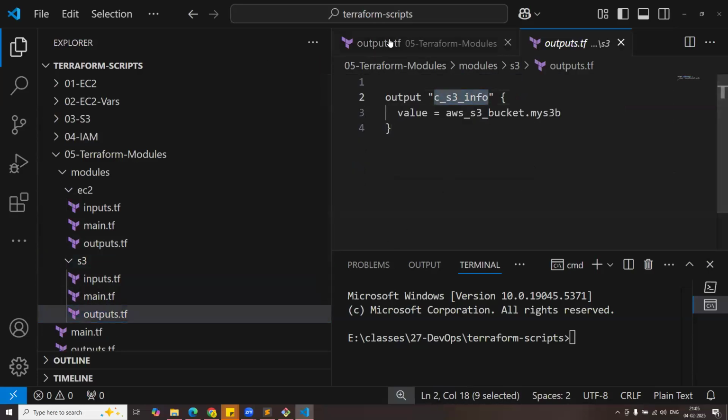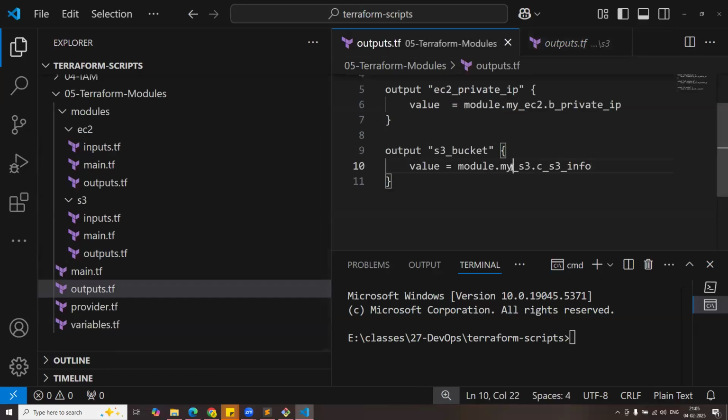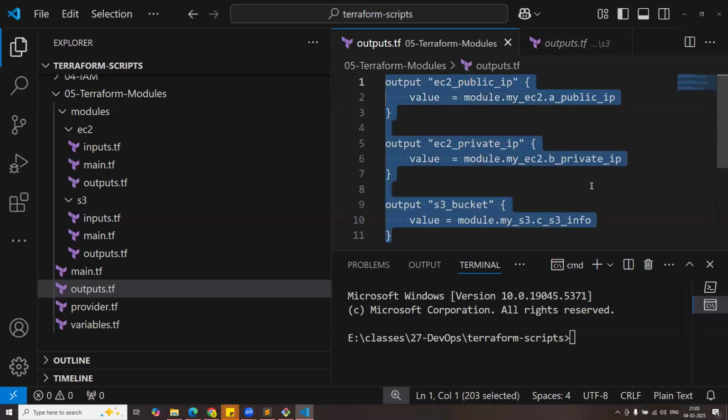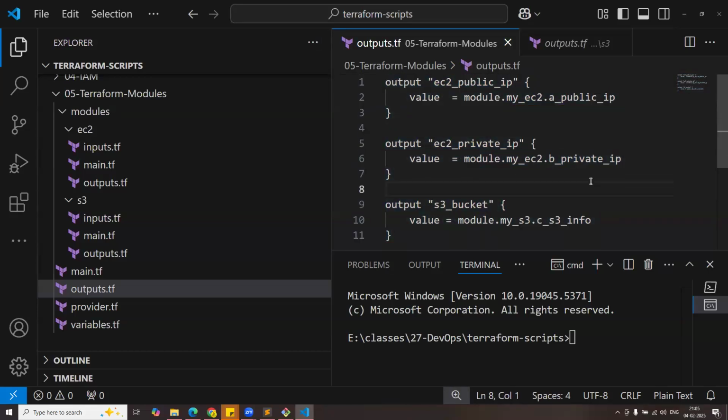C underscore S3 info. Module dot module name dot module output variable name that we are accessing in the root module. So two child modules. The first module is EC2. EC2 has two output variables, and I'm accessing them. S3 is the second child module. S3 has one output variable. I'm accessing that by using the root module outputs.